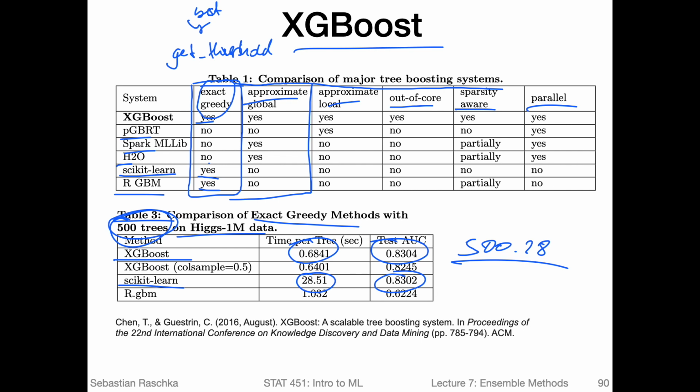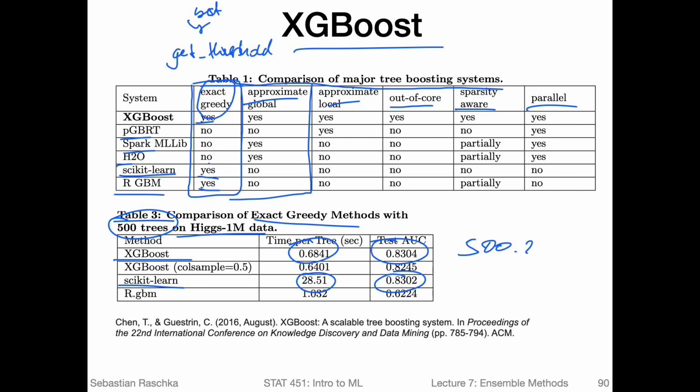And then if you also consider tuning hyperparameters, so there are some hyperparameters to tune, like the size of the tree, the learning rate and so forth, it can be pretty expensive if you have to run 500 trees and have to wait like half a minute per tree. That's 250 minutes, right? So yeah, in that way, XGBoost is pretty attractive here.